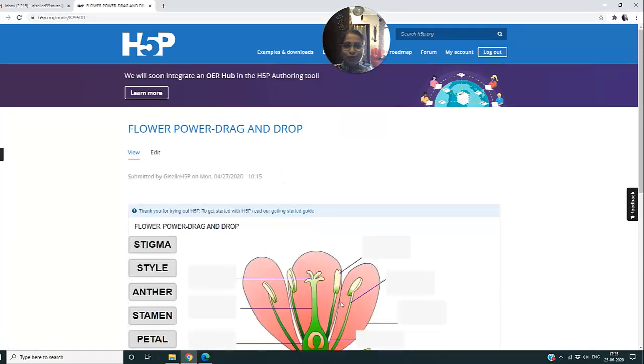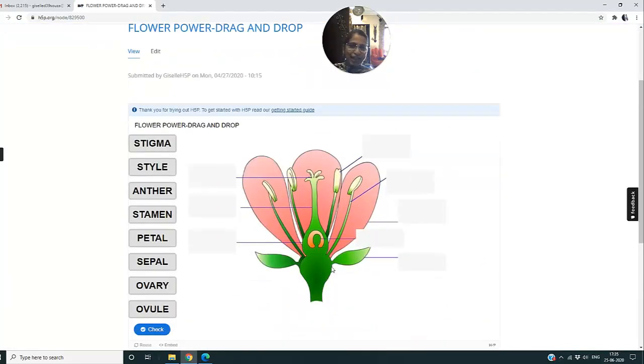You will see I have downloaded an image of a flower, an unlabeled image, because the child has to decide which are the drop zones and what are their names.